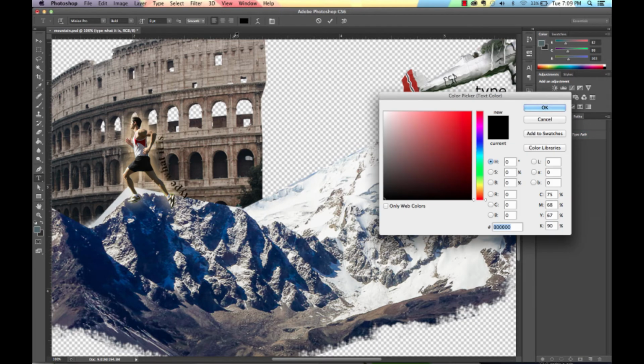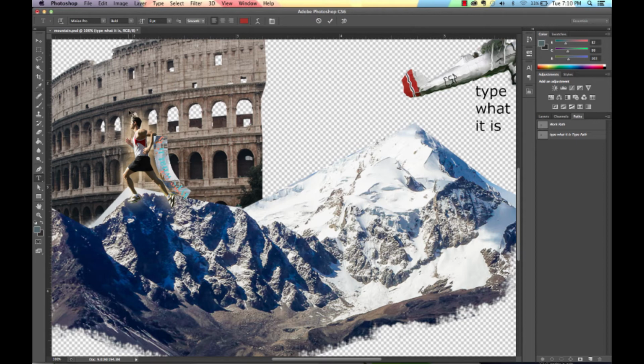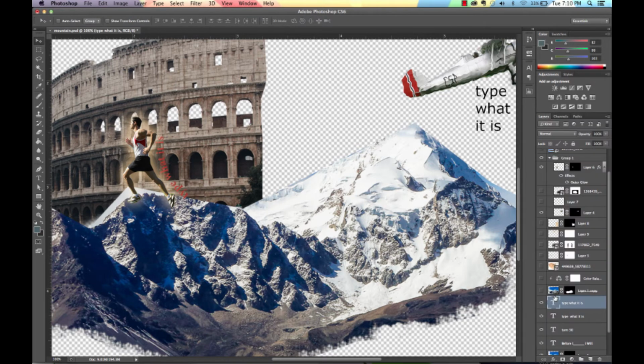I'm going to go up to the black square, and I'm going to change the color by picking a color that will contrast with the image behind it, but I'm going to be using a color from the actual artwork. And I did that by just clicking in the color palette and taking the eyedropper and selecting a color from my drawing.